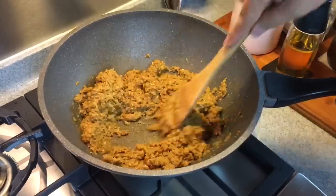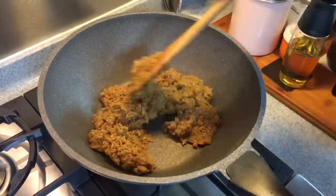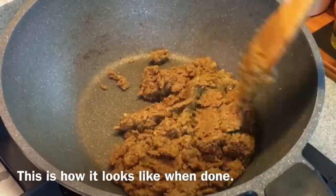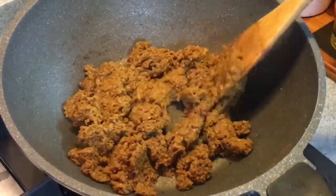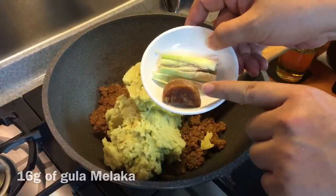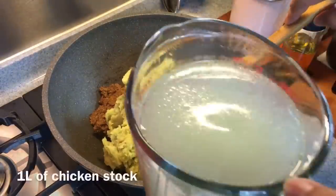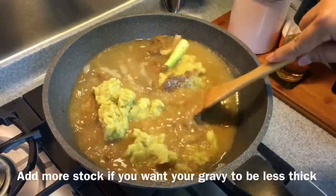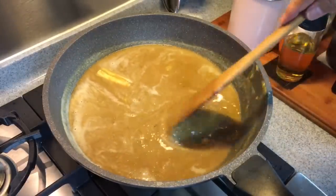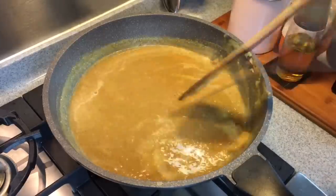The fragrance coming out is really fantastic. Remember to keep moving the paste around so you don't burn it. The paste is ready — it took approximately 15 minutes. Now add in the sweet potato paste, along with 16 grams of gula melaka. You can use brown sugar or cane sugar if you can't find gula melaka. I've also used one piece of bruised lemongrass. Add one liter of chicken stock and slowly mix everything together well. I didn't add any other seasoning other than the gula melaka — we'll taste it when it's done to make sure it's savory and sweet enough. Make sure you smoothen everything into a thick gravy.